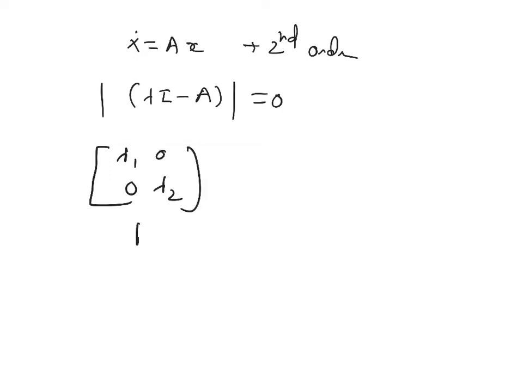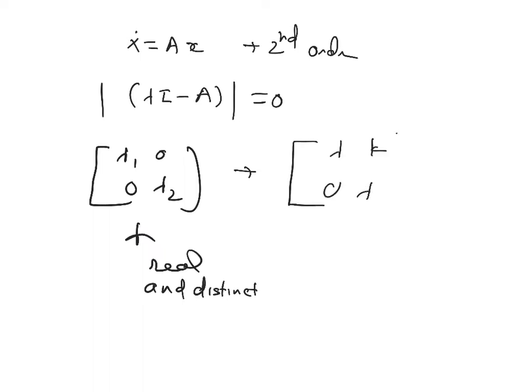One case is when they are both distinct, right? Real and distinct. I'm not talking about negative or positive right now, just that eigenvalues are real and distinct. You can have eigenvalues repeated, lambda, lambda, 0, k. Now k can be like 1, if you remember in Jordan form there, right? Or third, eigenvalues can be complex also. They can have an imaginary part as well.